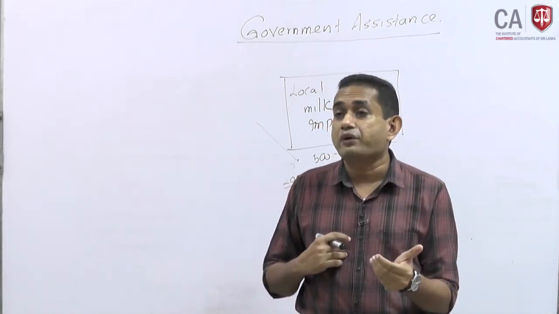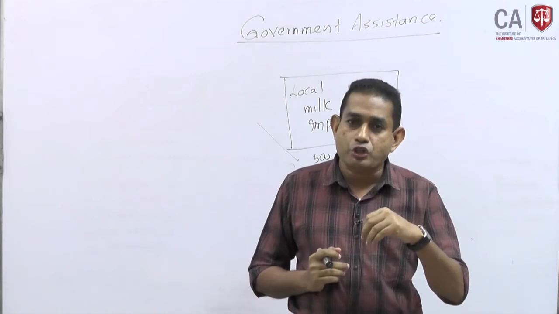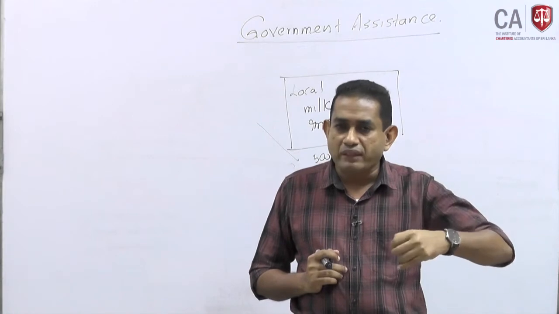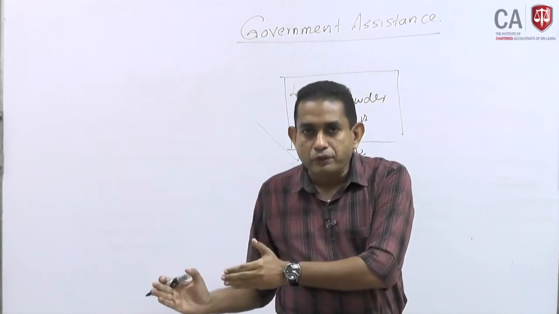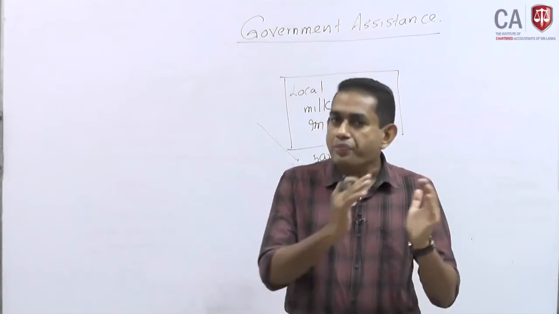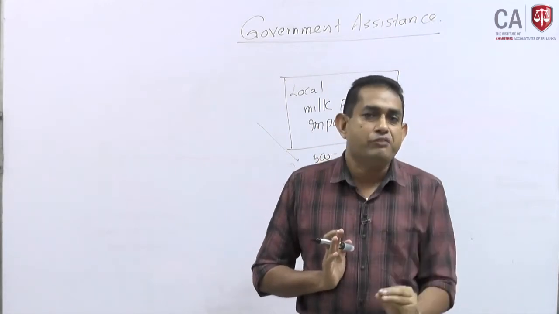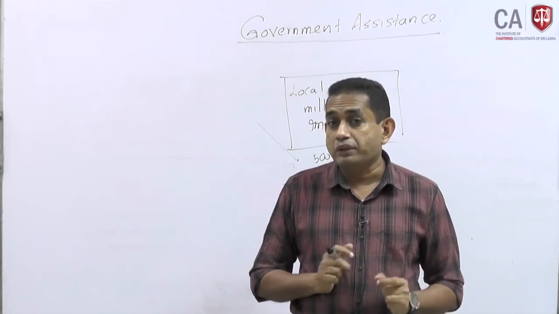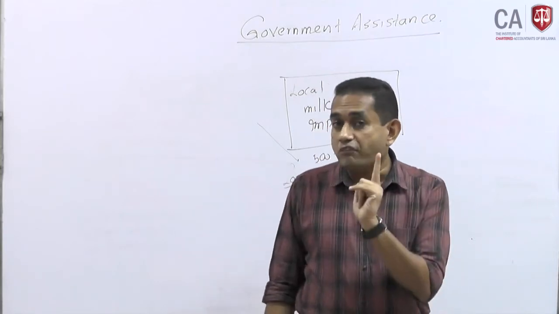So now these importers will be acting as a medium through which the government assistance, or the government grants or the government supports, whatever the name is, flows right up to the final customer. So these importers will be a medium or a mode through which the benefit is flowing to the final customer. So it's not the importers who will be eventually benefited from the grant or the assistance of the government. It is the final customer who will be eventually benefited. So it's not a government assistance.